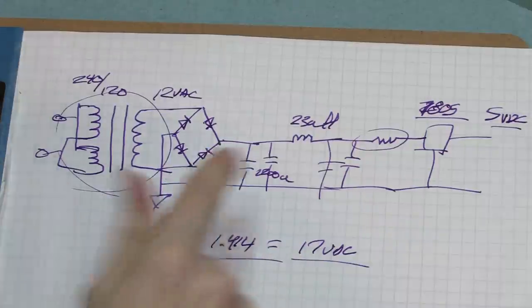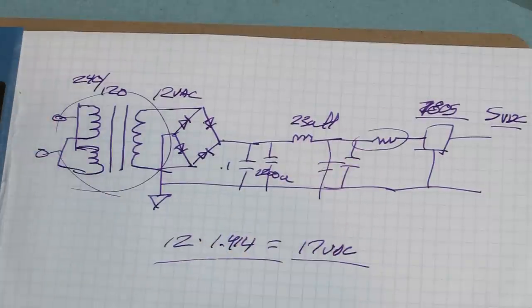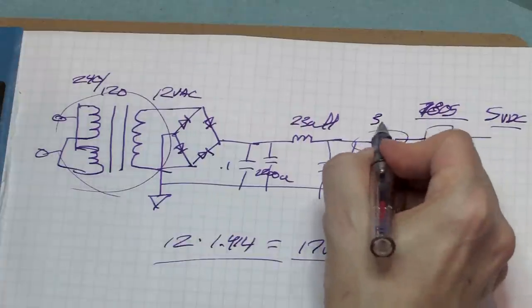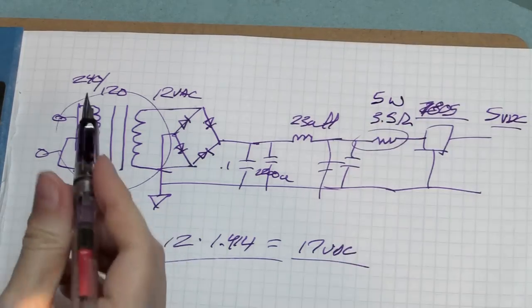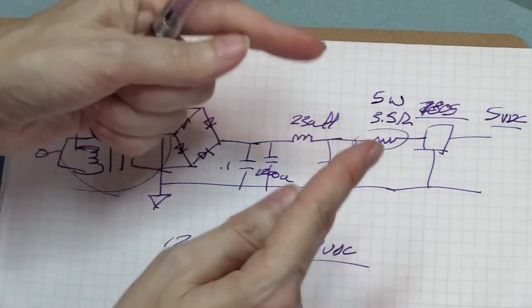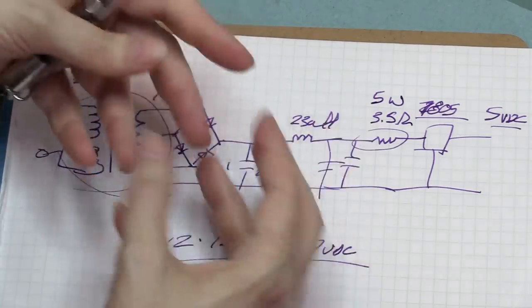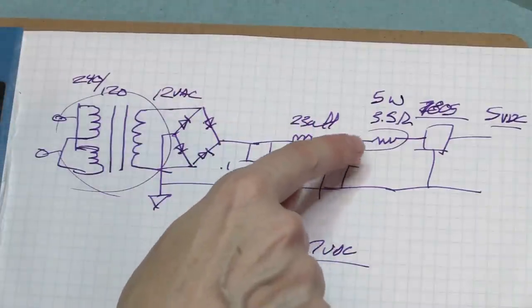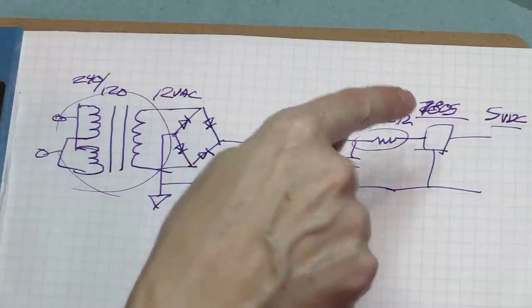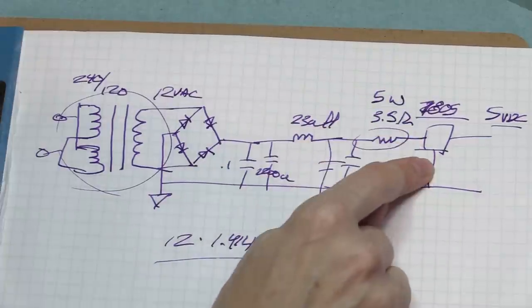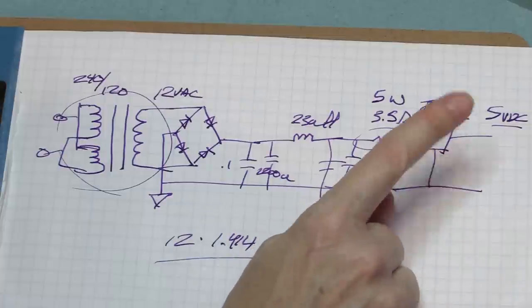In order to take some of that heat off, they put a resistor here, I think it's 3.5 ohms. They have it removed when they put in the switching supply, but it's like somewhere in the area of like three and a half ohms, 5 watts usually. Those are usually set up off of the board, you put them up with the leads up so that they get hot and radiate heat. That'll drop the voltage a little bit going to the voltage regulator, but even so, it's obvious that these voltage regulators with a huge heat sink, even in a case that has vent holes, even with that, these things tend to blow.